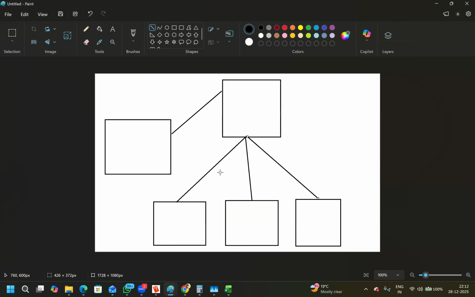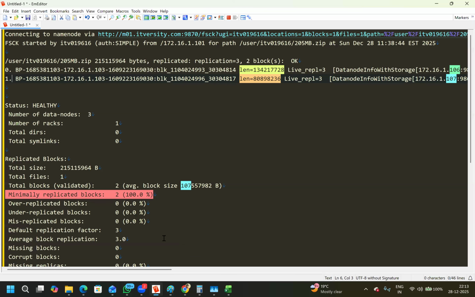That is the data node. Correct? Correct till now? Clear? Yes. The data node is storing, but the IT Varsity Lab cluster which I am connected to from that gateway laptop has three nodes. Let them be 105, 106, and 107. I'll show you that in the report. Why I'm telling you 105, 106, 107, you'll see in the report. I am coming to that report again.